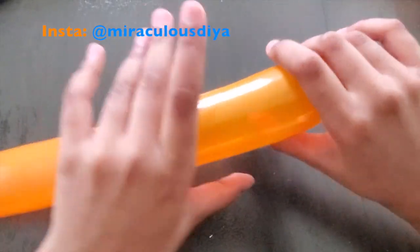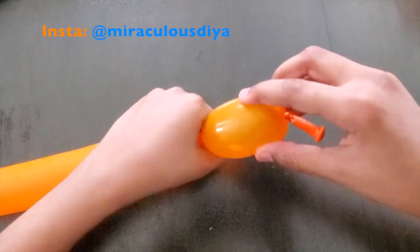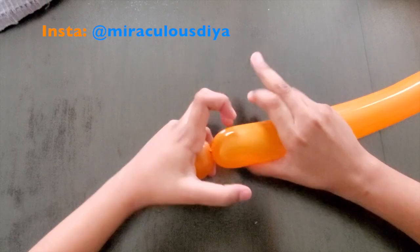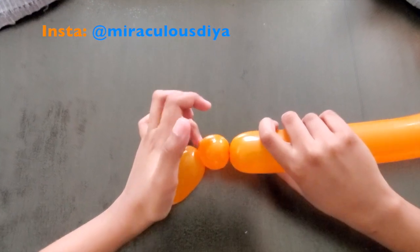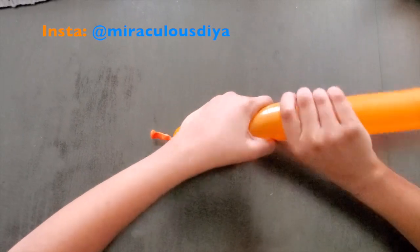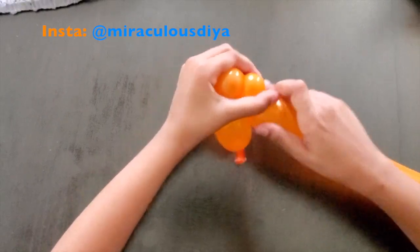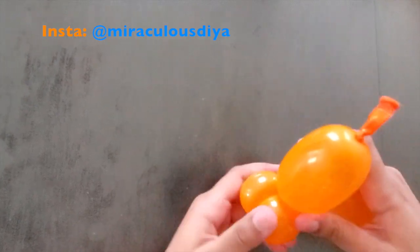First, let's start with the head. You have to pinch it and twist it. Remember to hold the head while you're twisting the ears, because if you don't, it might untwist. And the other ear. Then you have to carefully fold all 3 of them together. Remember to twist it 3 times to make it more stable.